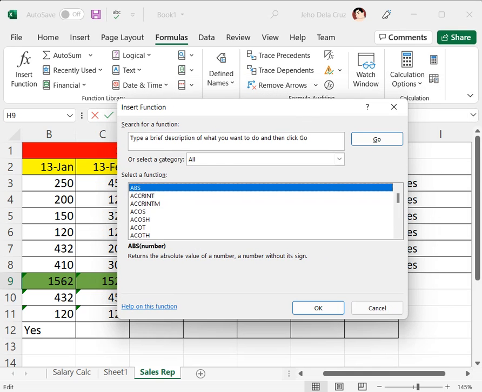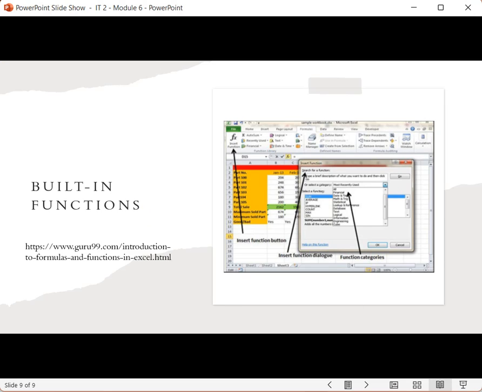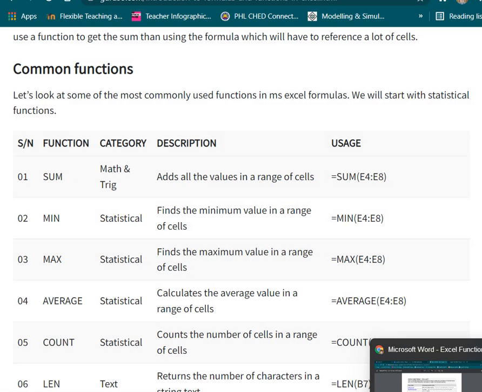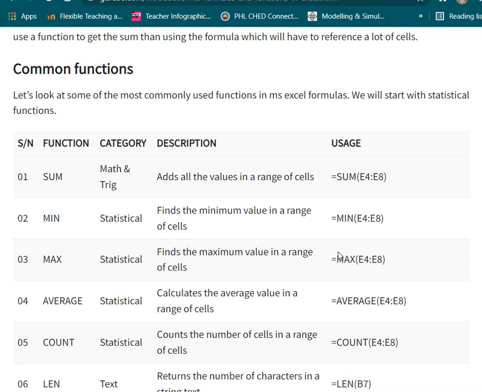Okay, there is a link here that I provided, where if you are going to read further for each function's description and sample formula, you can go to this website. If you click that website, it will take you here.